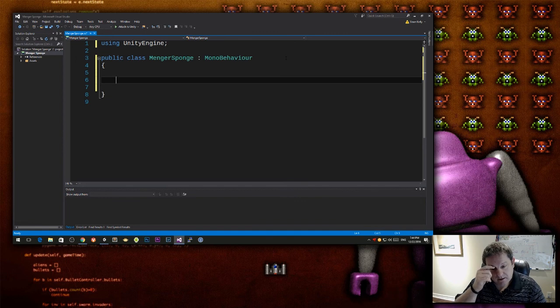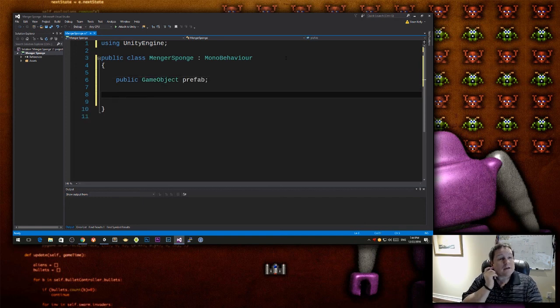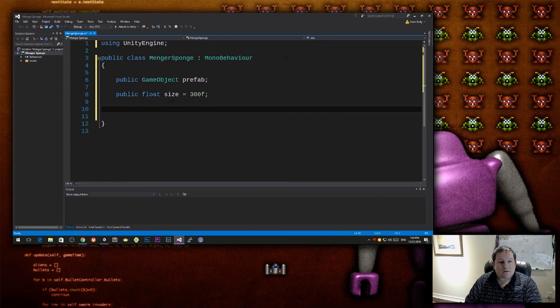Okay, so I want to have a game object, and this is going to be my prefab. And then I want to have the initial size of the object. So public float size, and the size is going to be 300 to start with.